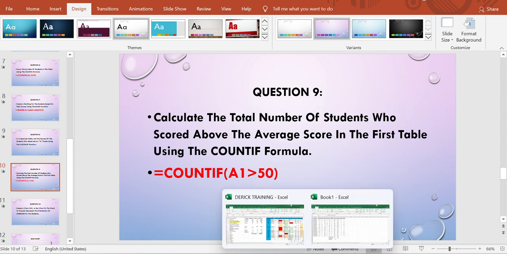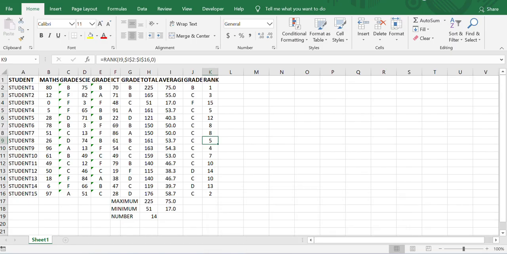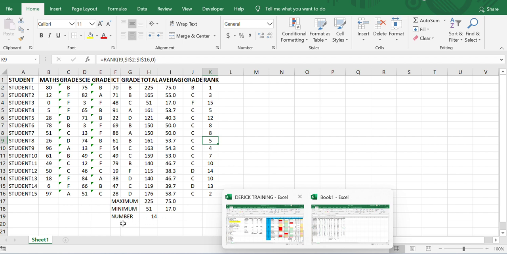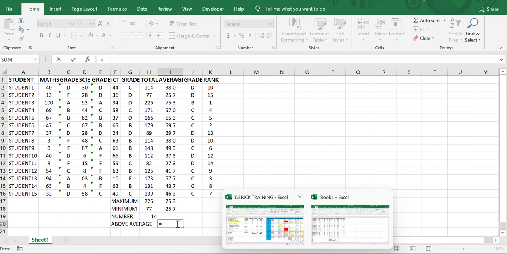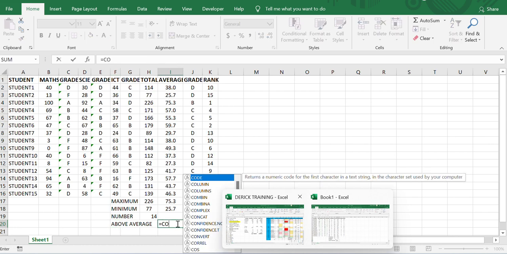So let's go with this. Above average count. Average, we are going to say equal sign, count if.